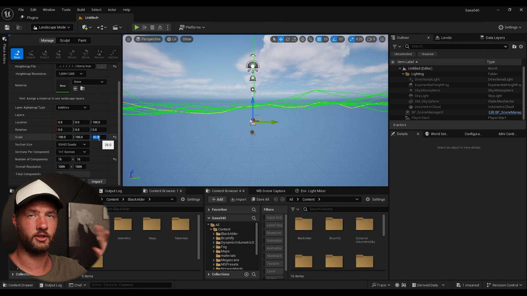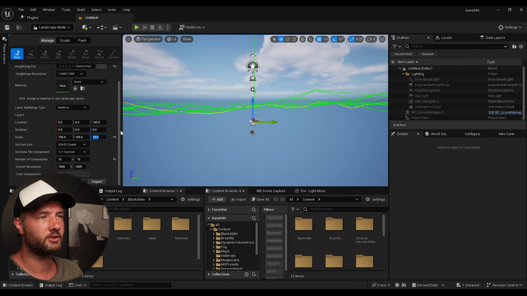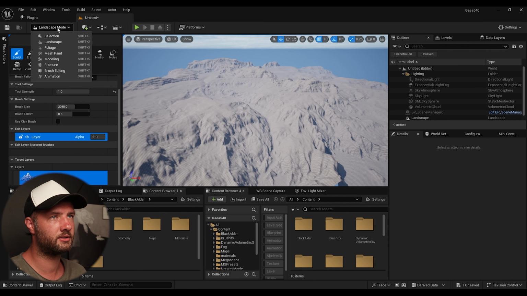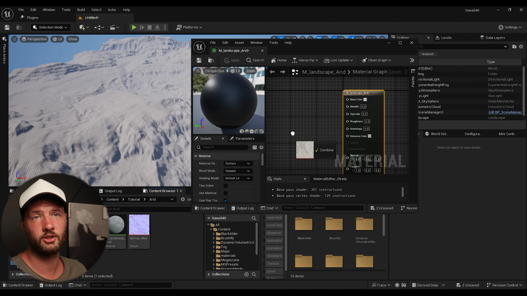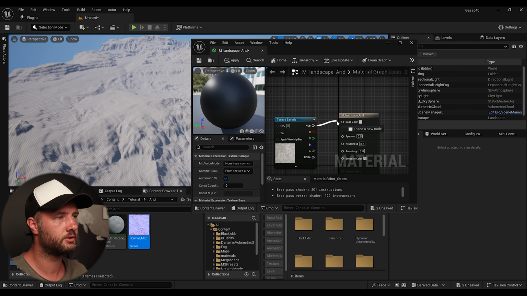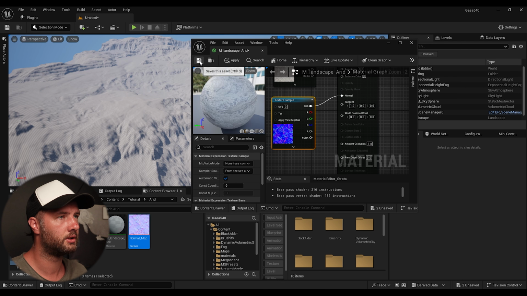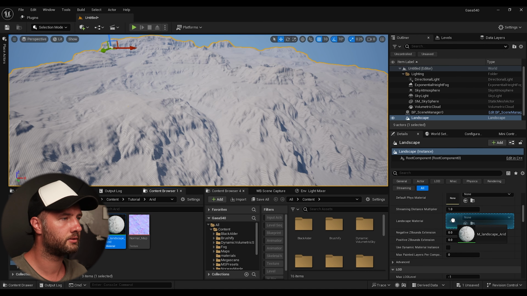In my other video I showcased two different ways you can scale landscapes. So this is the way I'm going to choose, and we can just import. So it's nicely scaled. We can go back. I'm just going to import these two textures in. Again, this is not the ideal way to do it, but just for this tutorial, so we can quickly take a look, and we can add to the normal. We can save it, and grab this material and just apply it.